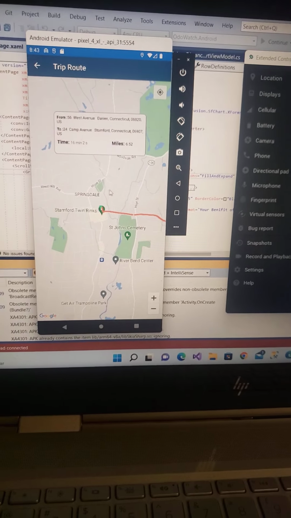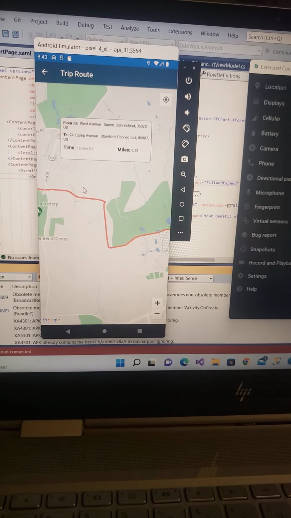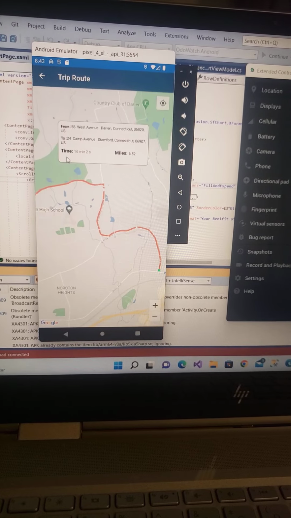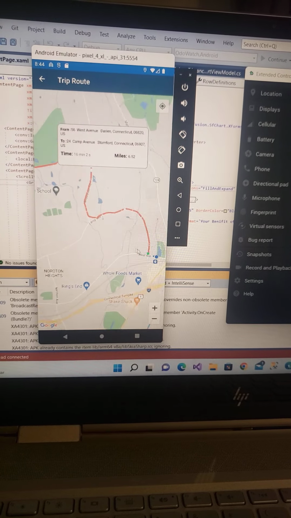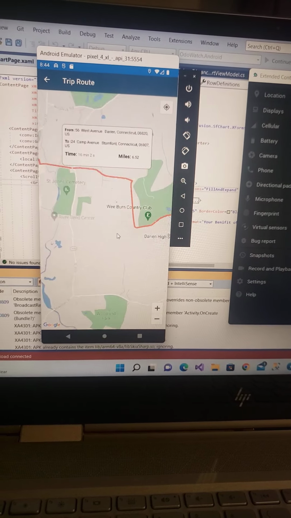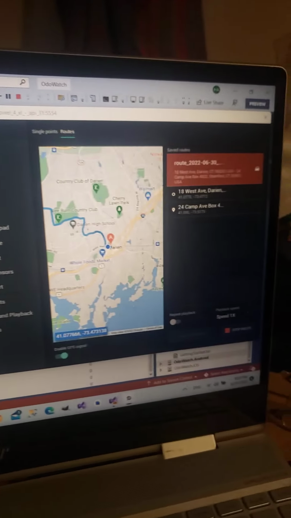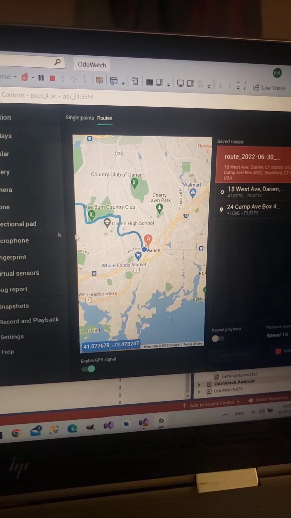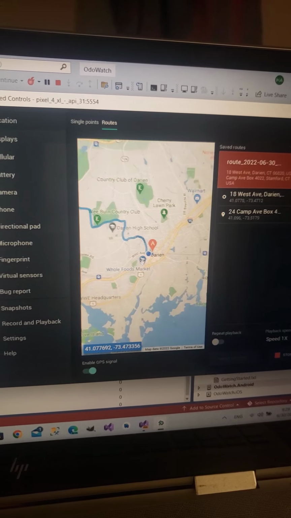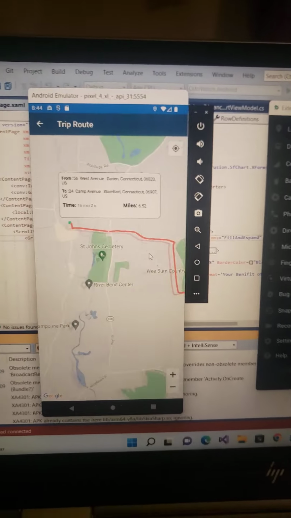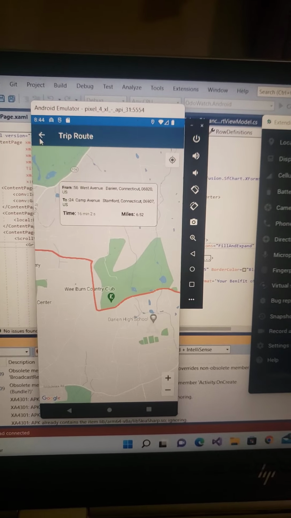It will give you the detail of this trip. See the path you went on, from here to here. And this, if you can see it, is similar to this one. Almost the same, because it's tracking your trip.